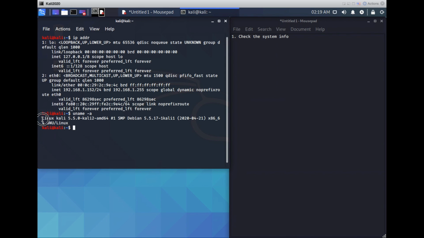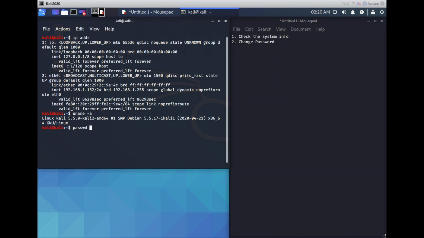You can check the version of the Kali that you have downloaded. Although the new Kali no longer uses the root configuration up front, instead they use kali as the default username and password.